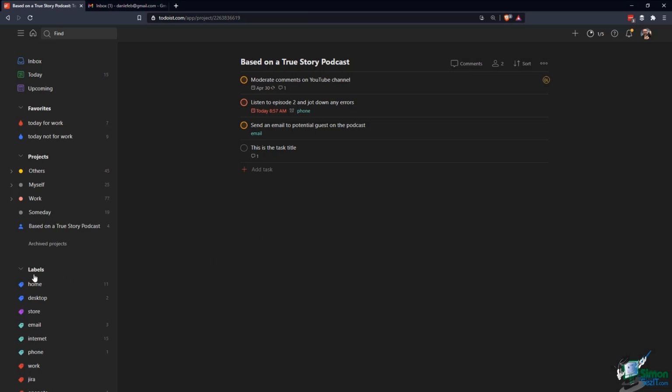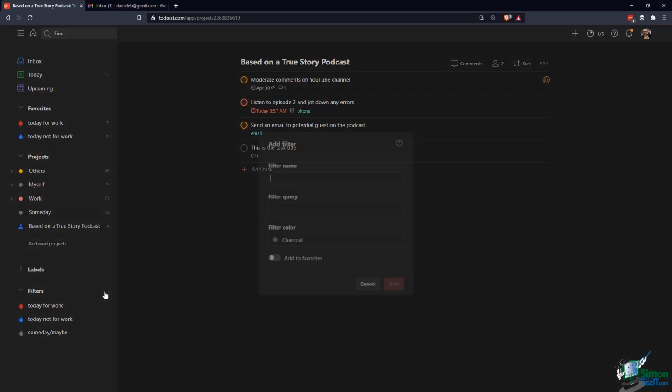Okay, so the last feature I want to talk about are filters. Now, we saw earlier that with the free accounts, we do get some free filters, but I wanted to cover this feature last because filters make a lot more sense now that we're familiar with some of the other features that we've looked at, like due dates and labels and projects and so on. So with filters, basically we can create a saved search query that lets us quickly find the tasks that we want. So for example, let's say I'm going to create a new filter.